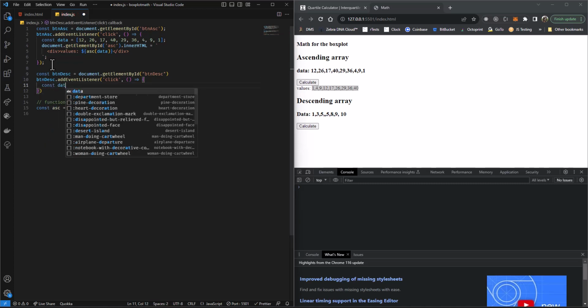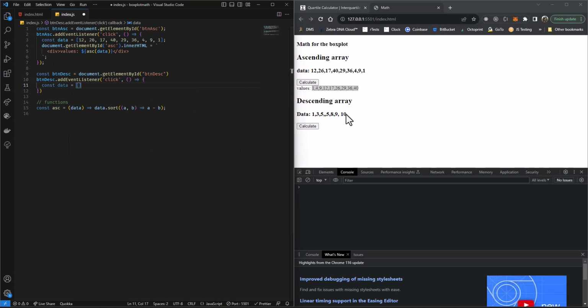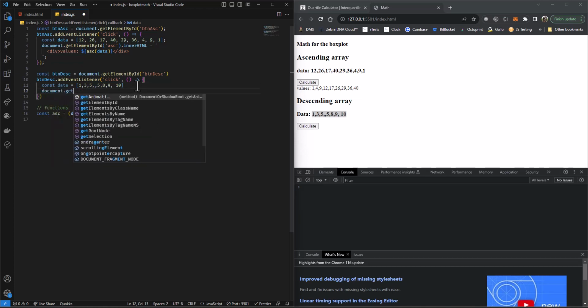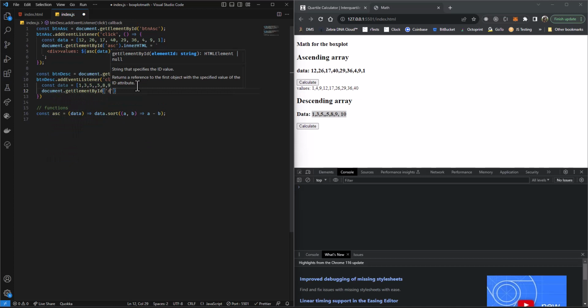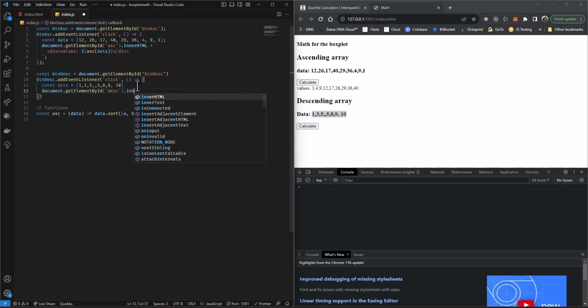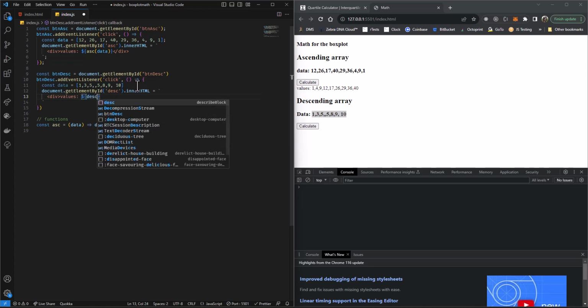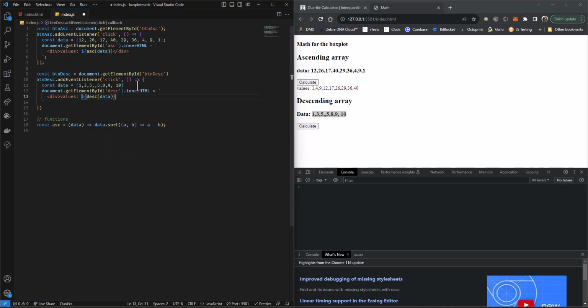We'll say const data equals, we'll grab this data right here, pop it in there, and we'll say document.get element by ID descending dot innerHTML equals backticks div values, say descending data, and our div.